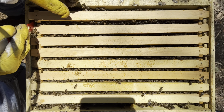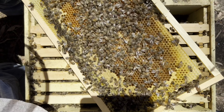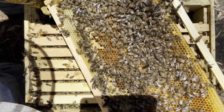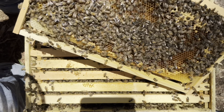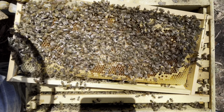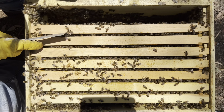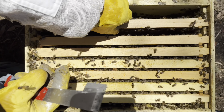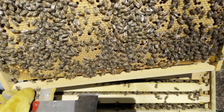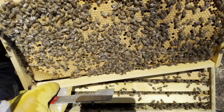Really good population from what I can see initially. Good brood on the outside. Eggs, larvae. Now I think from memory, this queen had worn off her red dot. So that's something for me to consider when I'm jostling around in here. I wouldn't be surprised if I found some swarm cells, purely because, you know, that brood is just spectacular.